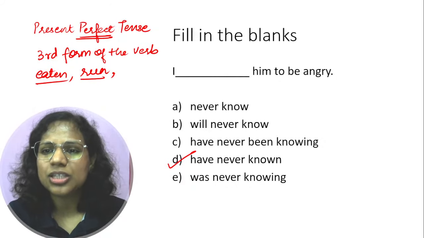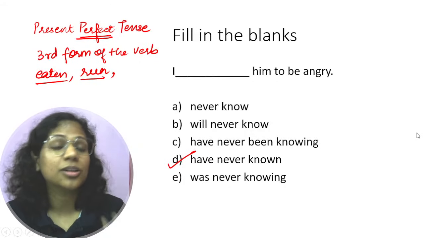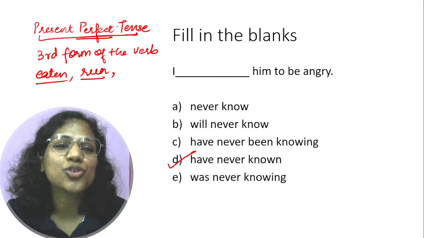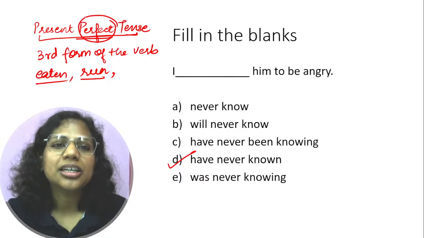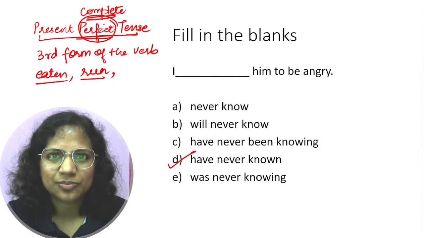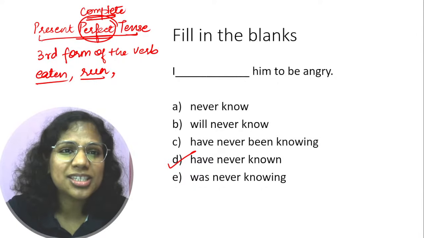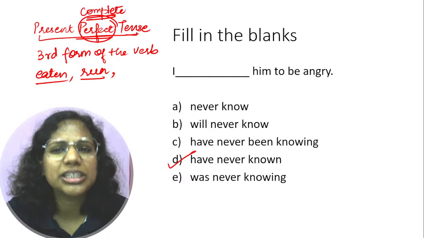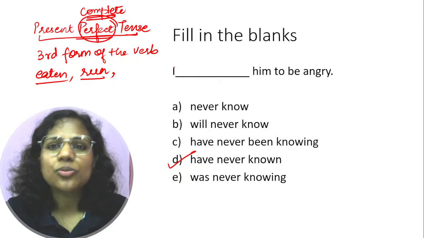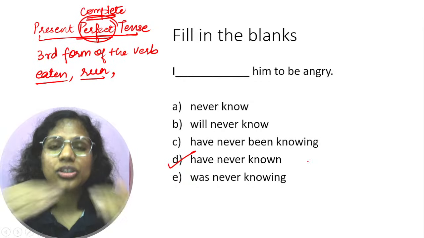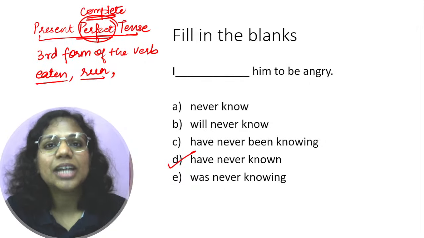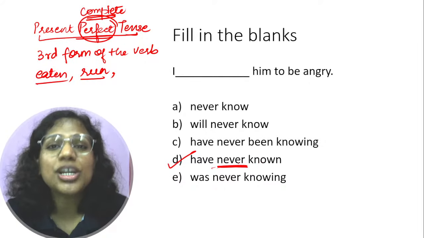Now, in case you get confused about when to use the present perfect, the past perfect or the future perfect, basically, see, this word itself means complete. Yes, it means complete. So for just completed actions, you would use the present perfect tense. Or for those actions, when we say, I have never known him to be angry, this has never happened, right? Here the exact time point is not important because never has been used here.